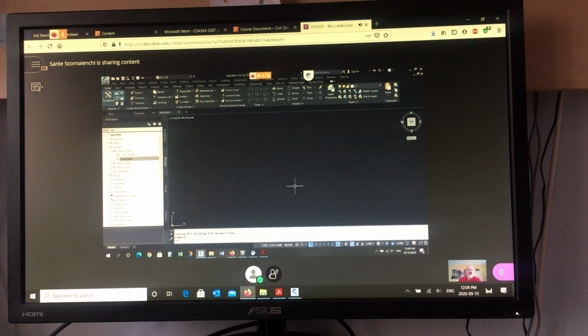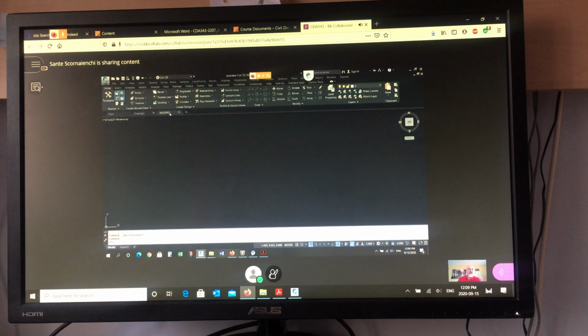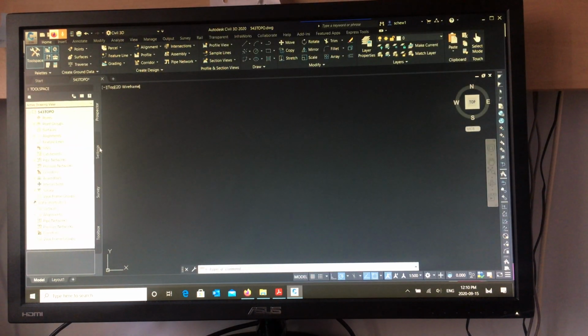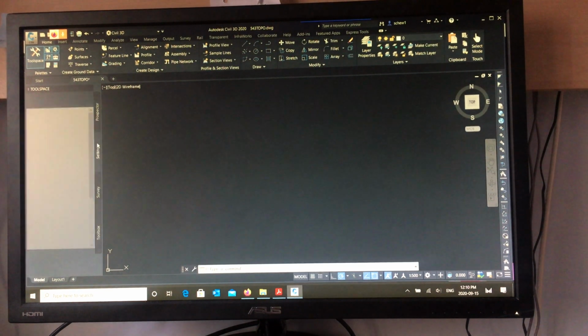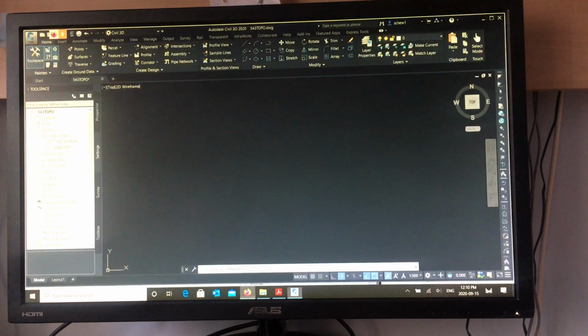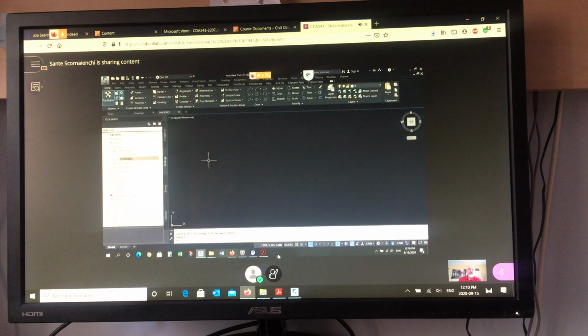So double check. If you've got your topo file ready, let me do that again. If you're in the topo drawing and you go to tool space, instead of Prospector, go to the Settings tab. Under surface styles, there should only be 2. If there's more than 2, there's a long list of about, I think, 10 standard ones. I deleted them all. I only left these 2. If there's more than 2, then you did it wrong. So do it again, okay? And follow those 3 simple steps.